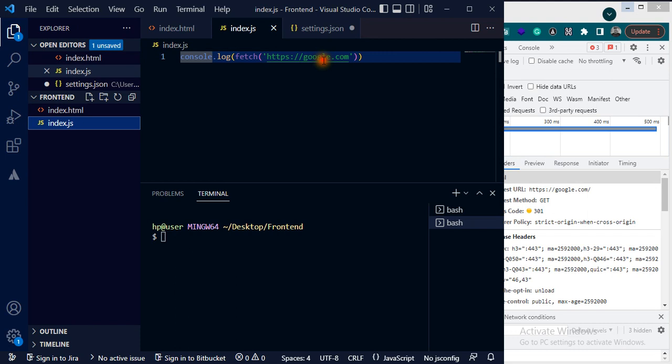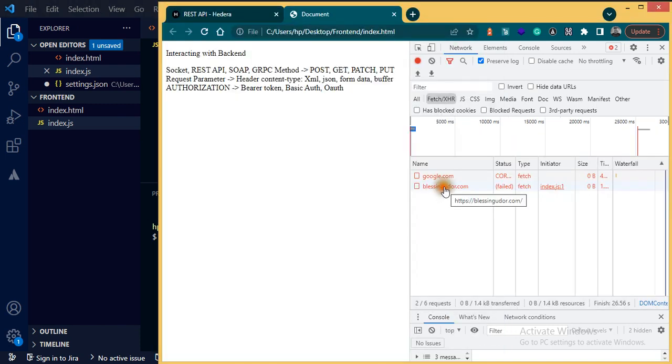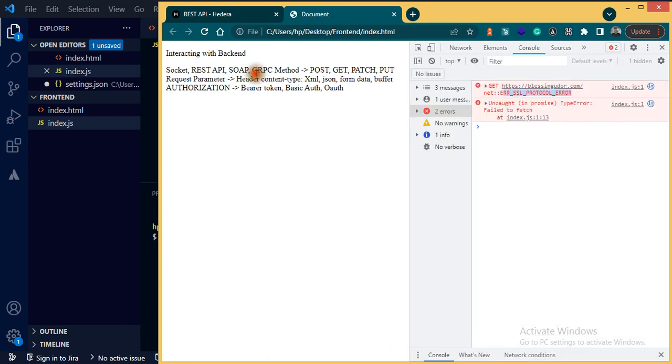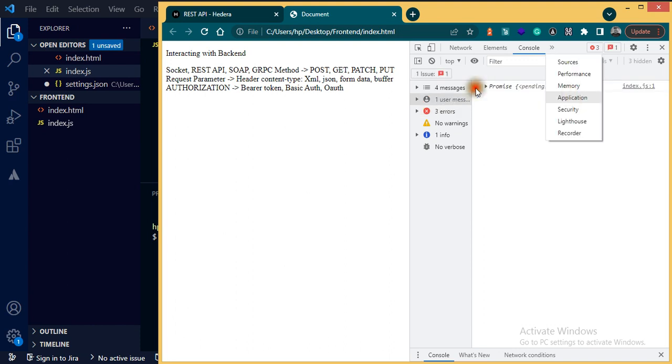I can send the request to, let me say, blessing.com. When I reload, it's sending a request to blessing.com. So this is the way you send the request. Now you see that many of these requests are not going, and I think many of them are getting blocked. Error protocol. Okay, let me try this without SSL. I just want one that goes so that you can use it as an example. Okay. Oh, we're getting blocked.